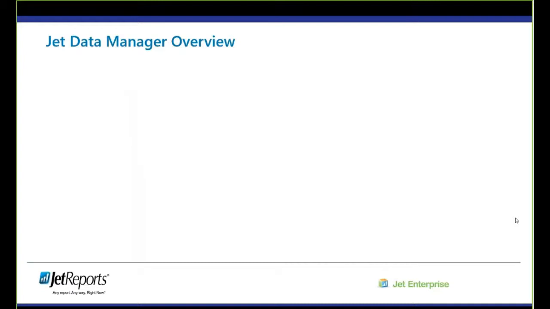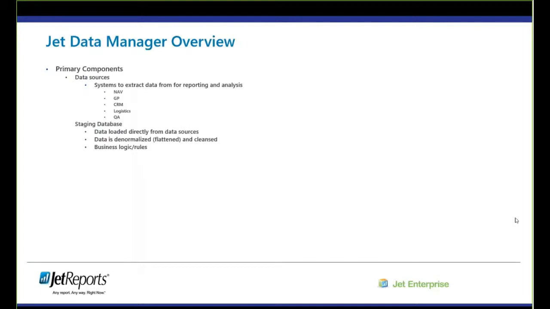So that's where we get to the actual data warehouse automation tool that we have, and we call that the Jet Data Manager. And here are the primary components of it. So we connect to a data source, and we can really connect to 99.9% of the data sources out there. There's only some very old ones and some disused ones that we have trouble with, and we can always get around that trouble. But if you have a database, we can generally connect to it. And that's what we do, we connect to it.